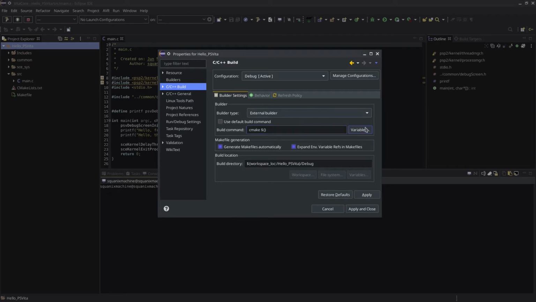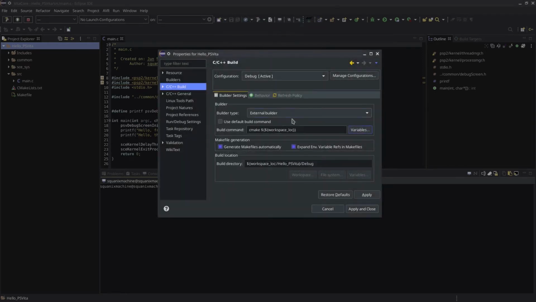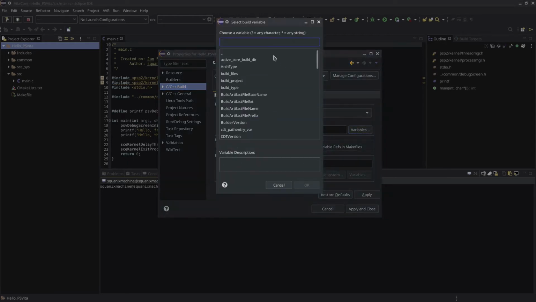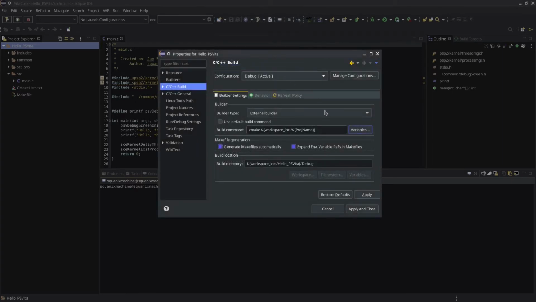Just choose Variables and look for workspace_loc, and then slash, and you choose the variable name, the project name. I like this. So uncheck the use default build command, and change the build command to this one.